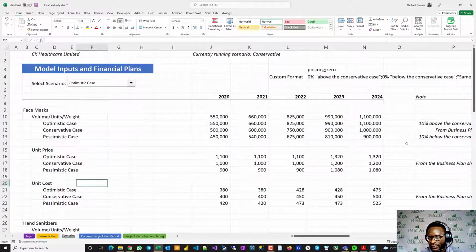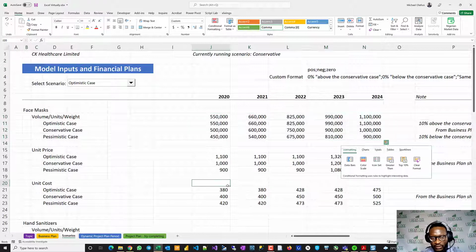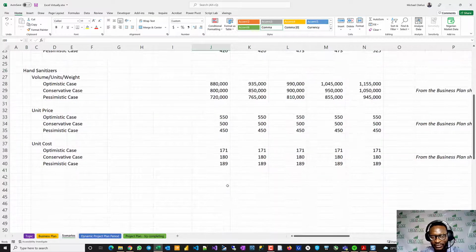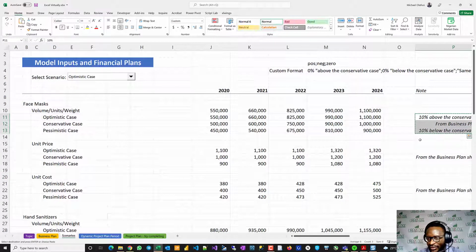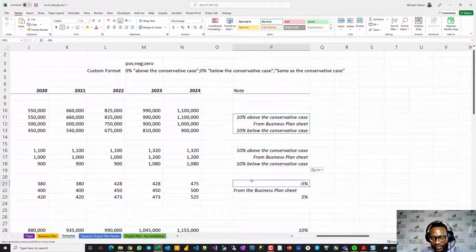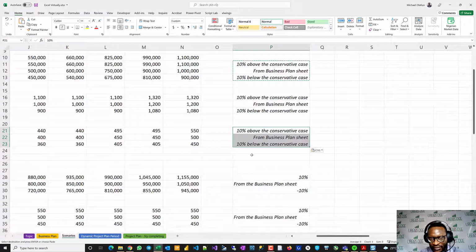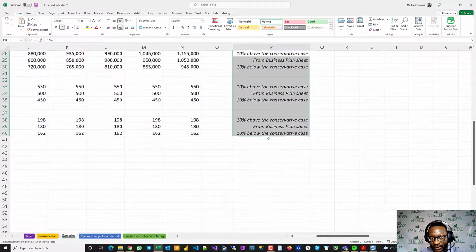So I'm going to copy what I've done here. Let's see. Because I've done all of this one, I'm just going to copy what I have here, paste here, paste here, copy everything, paste here, then make this.